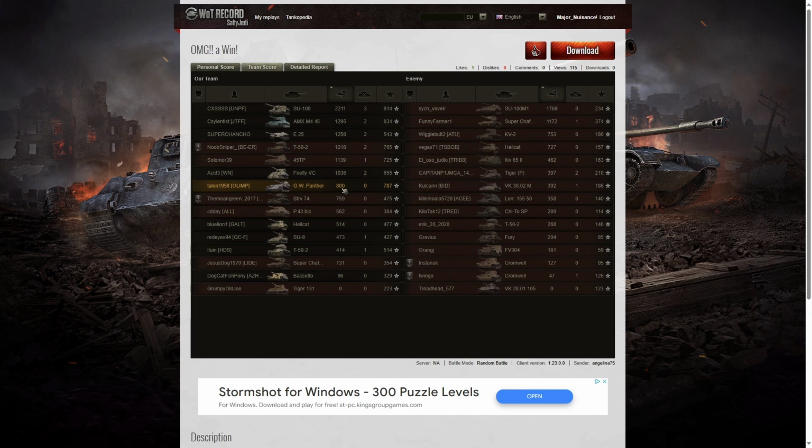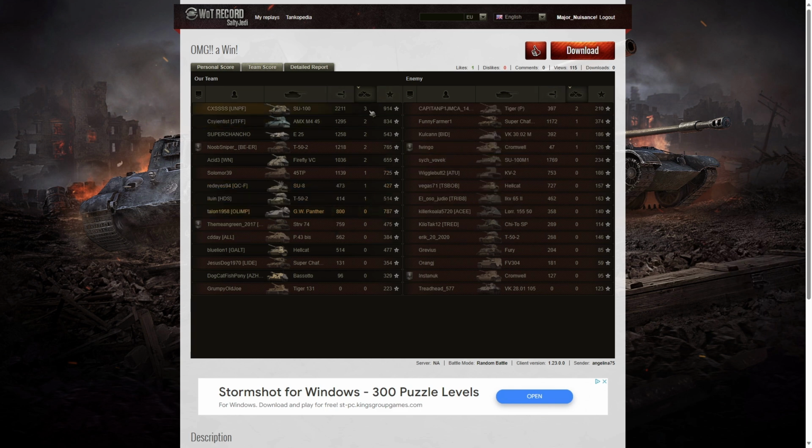I suppose it was the number of shells that he got on target. He didn't fire that many, and he did have a few misses, but most of the shots he fired actually did do something. When it came to kills, we can see the highest scorer was the SU-100 again. 3 kills to him, 2 kills to the AMX M445, the E25, the T52, and the 555C. And on the enemy team, only 1 tank managed to get more than 1 kill, and that was the Tiger P. And only 4 enemies managed to get kills at all in that game.